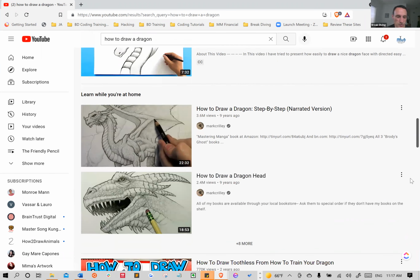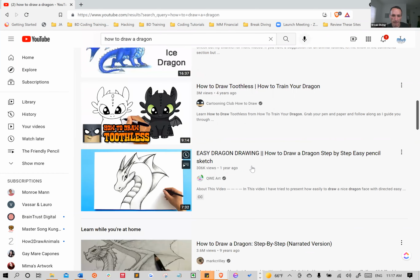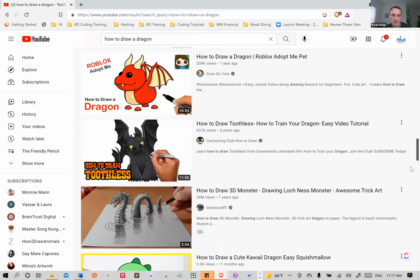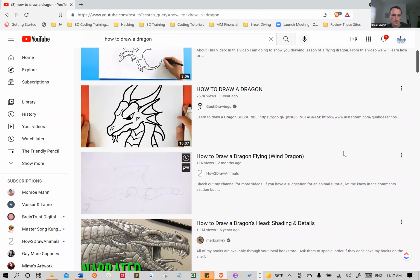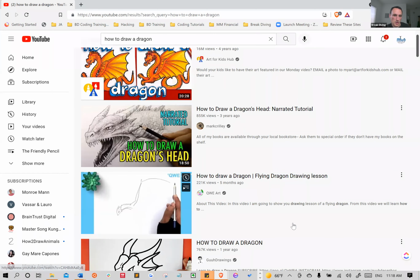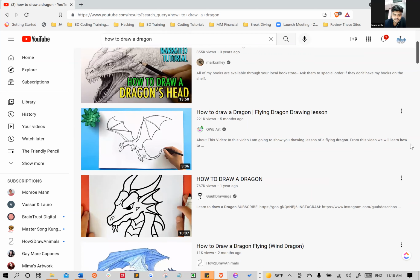Let's see how to draw a dragon head. Oh, we could do a lot. There are a lot of dragon tutorials here. How to draw a flying dragon. How to draw a 3D dragon. Which one do we do? So you can choose. Do you want to do the simple dragon or a more complex dragon? Simple. Do you like this one right here? Yeah. All right, let's try it.